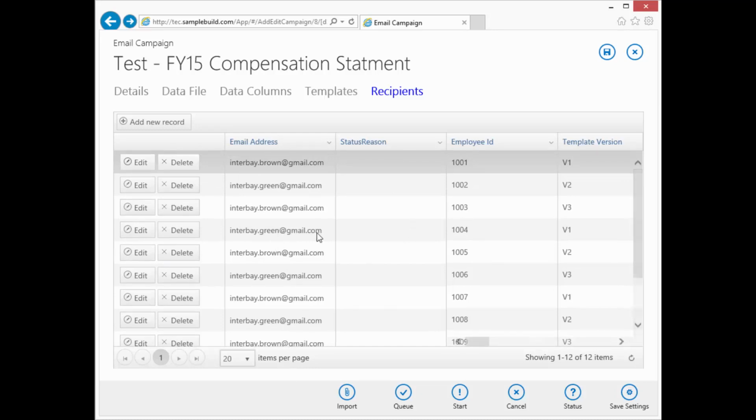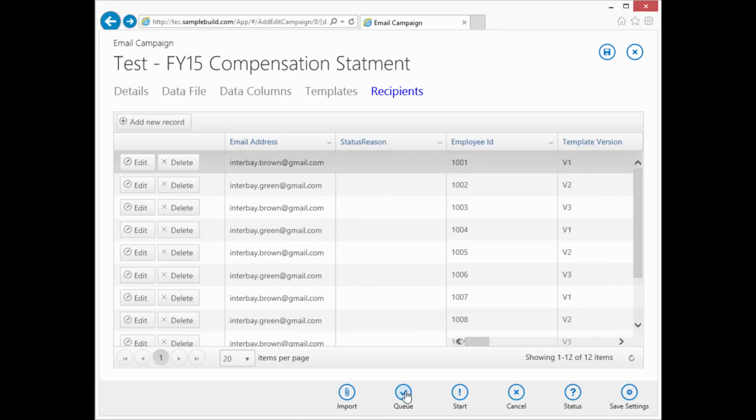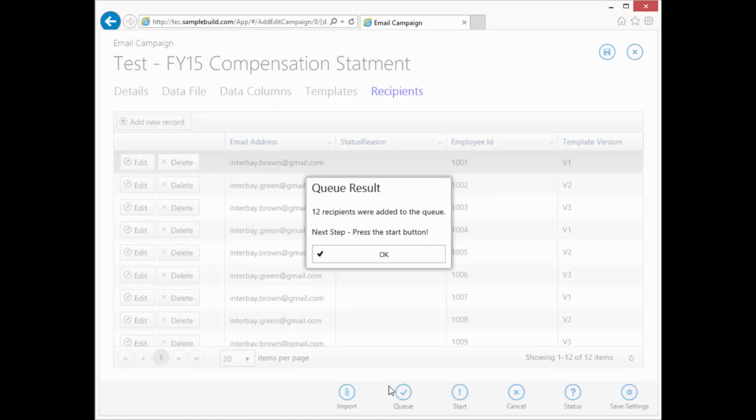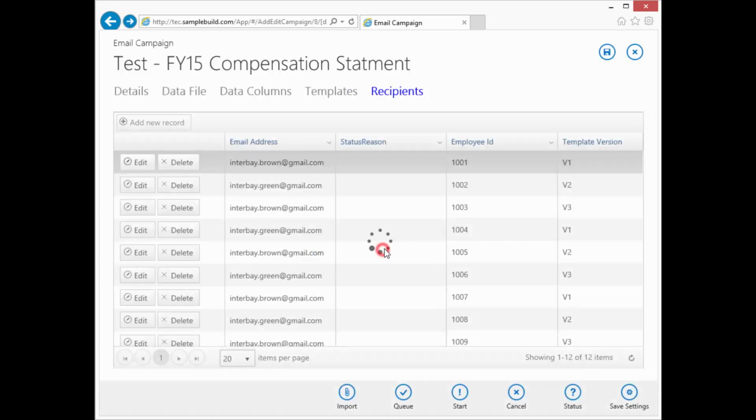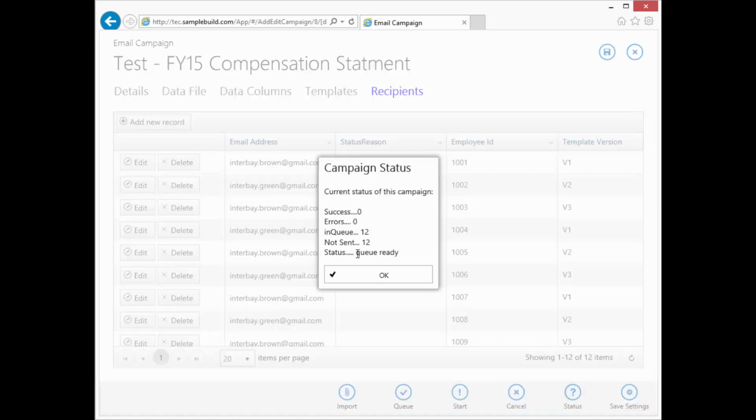So once you import your recipients and everything's good, you're going to queue them up. Step 2 is queue them up. Press the button and it tells you 12 recipients were added. And the next step is to press the start button. Before we do that though, let's go check the status. It says queue's ready, 12 have not been sent, and there's 12 of them actually in the queue waiting.